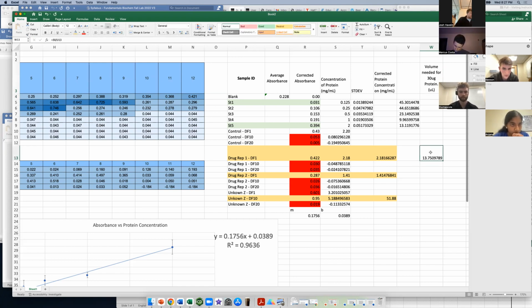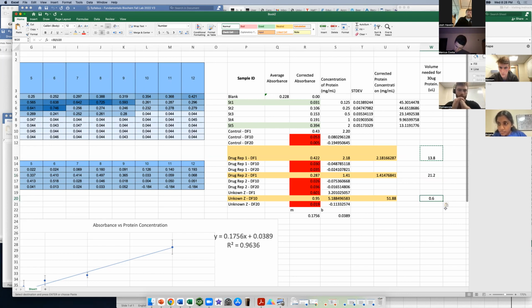So next week when we do this, Dawson, your group needs 13.8 microliters of this sample to transfer 30 micrograms of protein. Does that make sense? And then because the formula transfers, you can literally just copy and paste it.